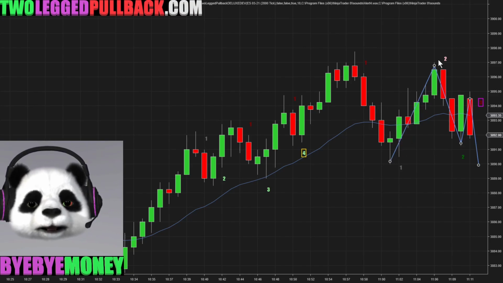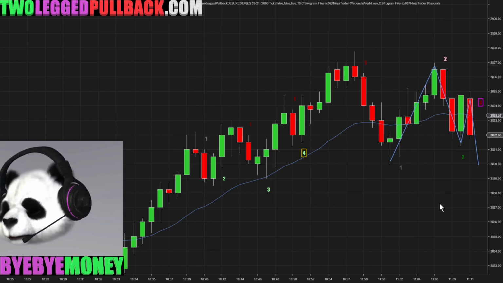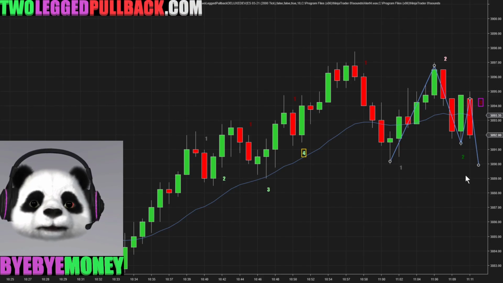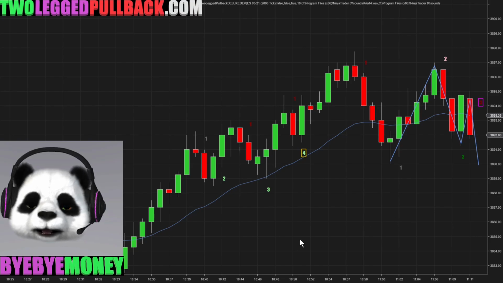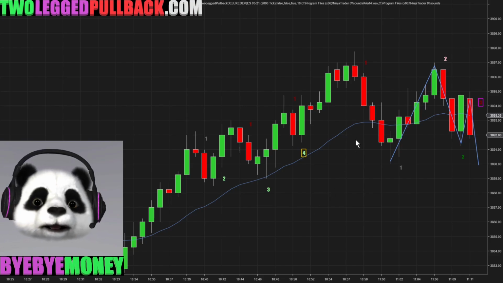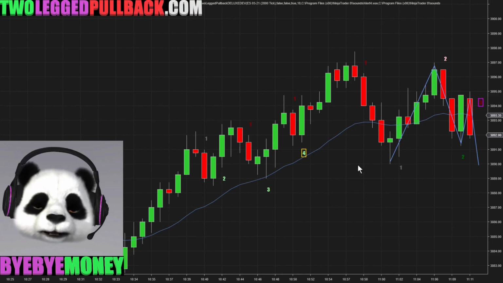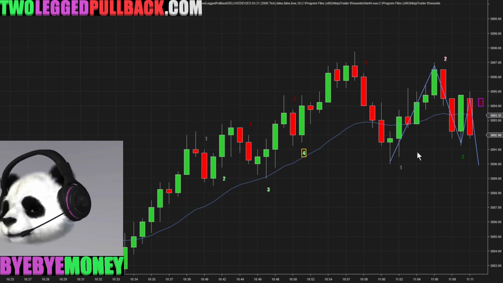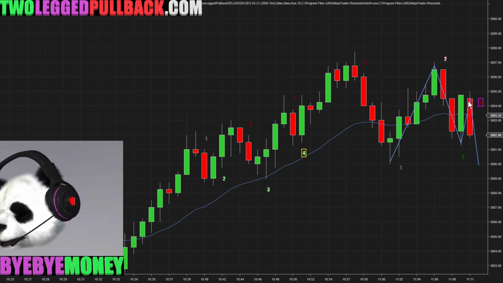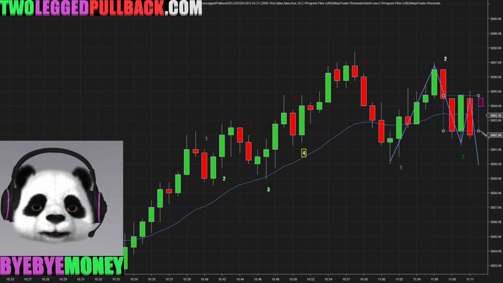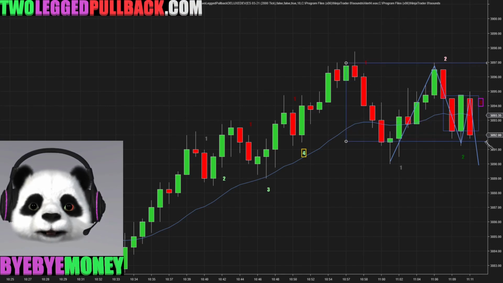Now, if you saw this setup, would you consider this second entry short? First thing you do notice is that we have a very good signal bar for you to go short in. But let's look at the rest of the context before we decide. It is your money on the line, so you want to make sure 100% that this is a good setup. The second thing I will notice, and in my mind personally, prior to even seeing this signal bar, I would have noticed this, is that we have a trading range. But even before this, if you are just looking at your immediate context, you have this trading range. You have 3 overlapping bars, but you can also see this as a trading range as well.